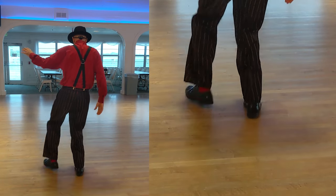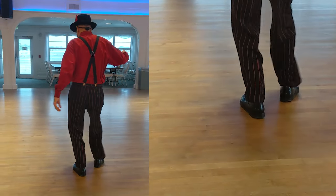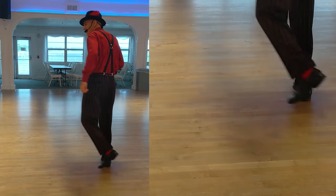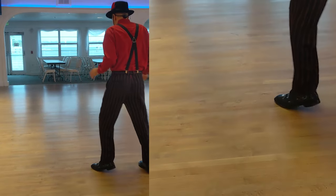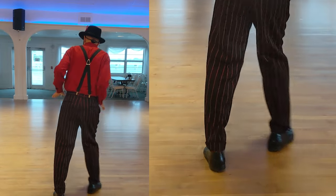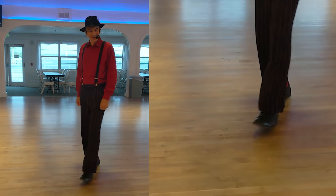5, 6, 7, stomp. Right and left and twice on the right. A left and a right and twice on the left and a right. A left, twice on the right. Step, touch, step, touch, step. Walk, walk, walk. And you push and you push and you. And you push and you push and you. And you push and you push and you. And you. And you. Okay.